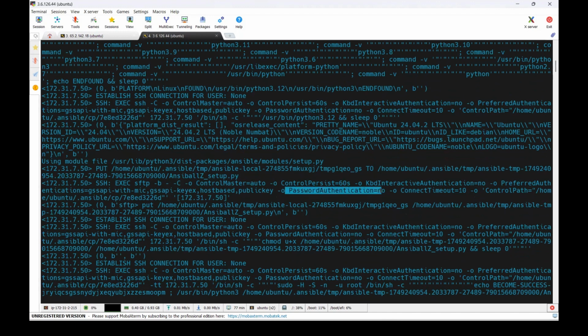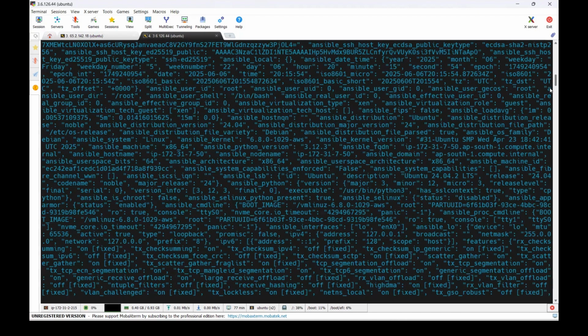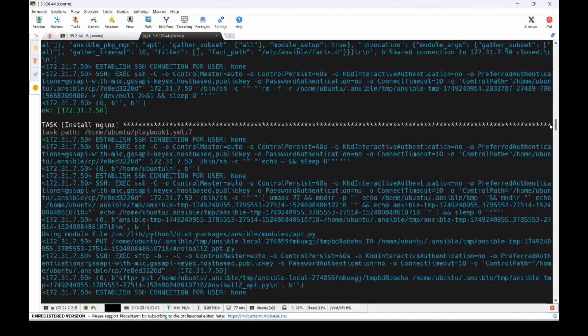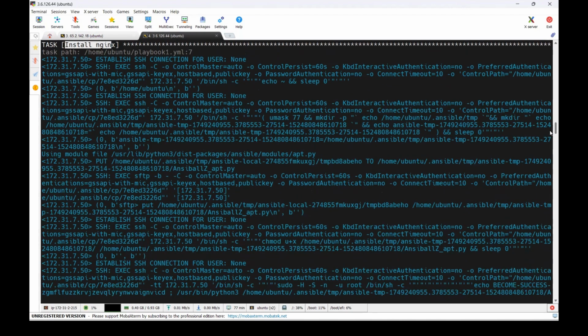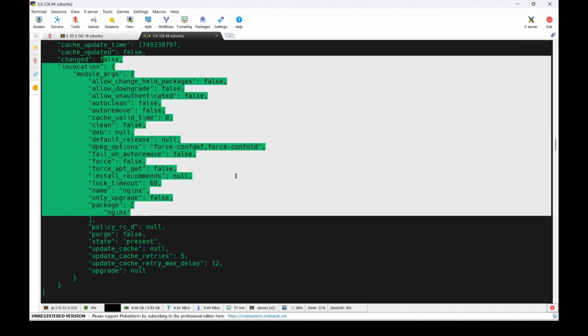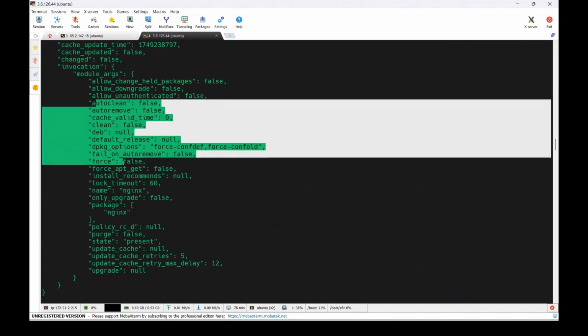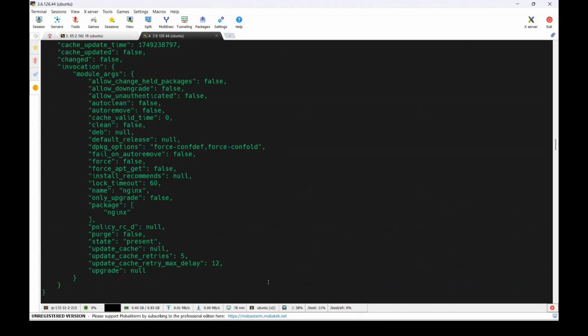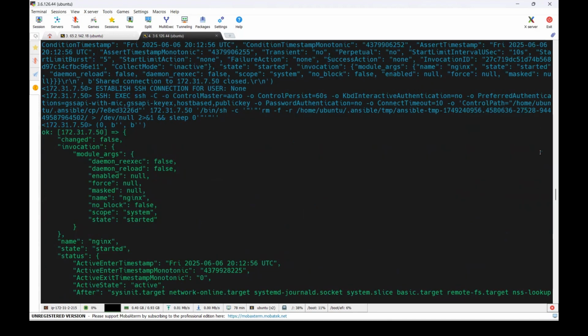Now see, password authentication and all this information is present here. All the information which you need to know after you execute the command, it is going to provide you. Now it says the IP address, installing Nginx, and here it will give some sort of JSON format output also, so that it gives you all the information needed for you to execute the package. It gives you the name of the package, which you are installing, nginx, multiple information needed to perform the task. Everything it gives you with this hyphen vvv verbosity option. It gives you more detailed output when you execute your ansible playbook command.